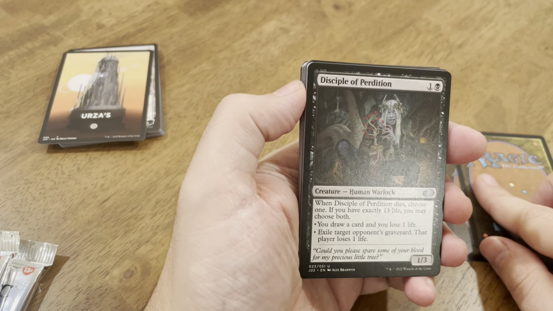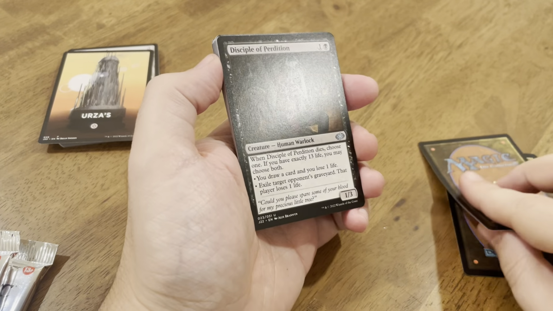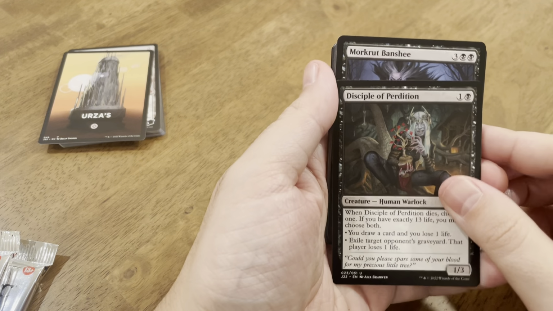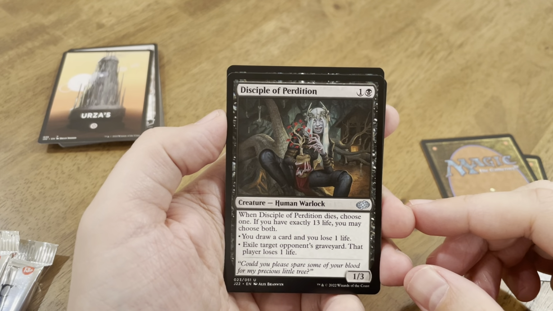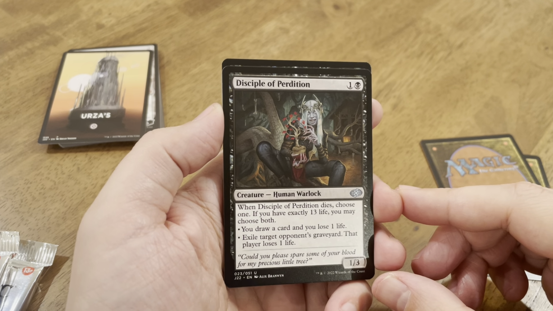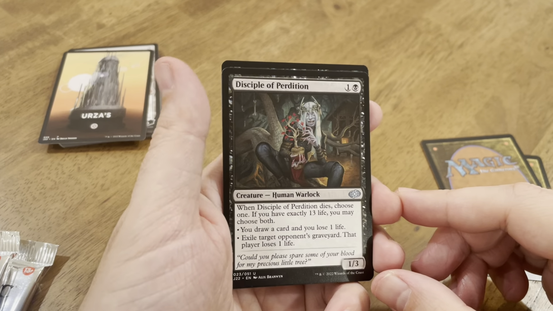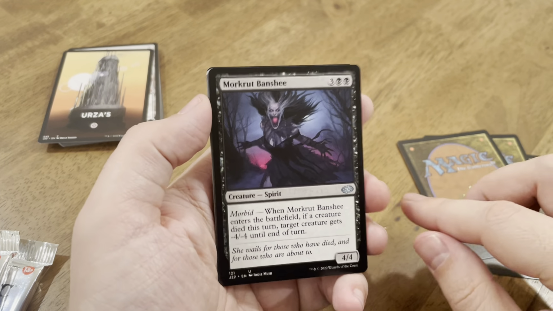Disciple of Perdition. A mythic. Yeah, you only get one mythic. Disciple of Perdition. When it enters the battlefield or when it dies, choose one. If you have exactly three life, you may choose both. Draw a card and you lose one life. Exile target opponent's graveyard. That player loses one life. 2 for a 1/3. Morkrut Banshee.